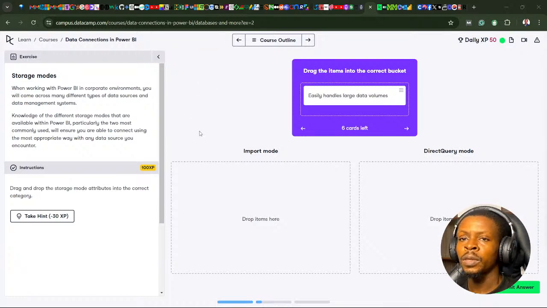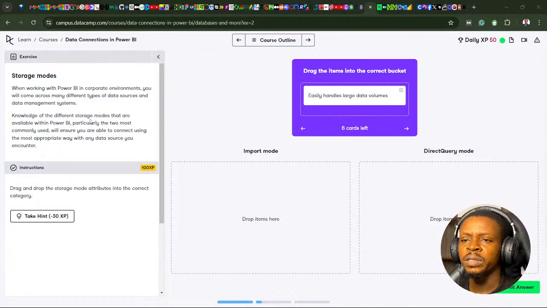Okay, interesting. So it says storage modes. When working with Power BI in corporate environments, we come across many different types of data sources and data management systems. That's a huge topic there, because while learning different data sources, I'll come across some data management system and be like, is this a data management system or not?